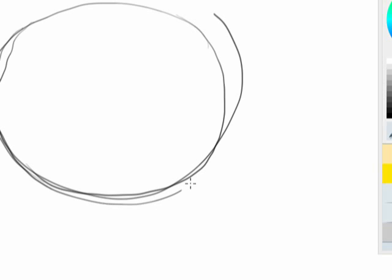Now, during the undersketch, you do not have to be perfect, okay? I want you to try your best. Don't get upset if it doesn't look good, because the undersketch is going to be a part of the drawing later. So what I want you to do is draw a circle here as best as you can.